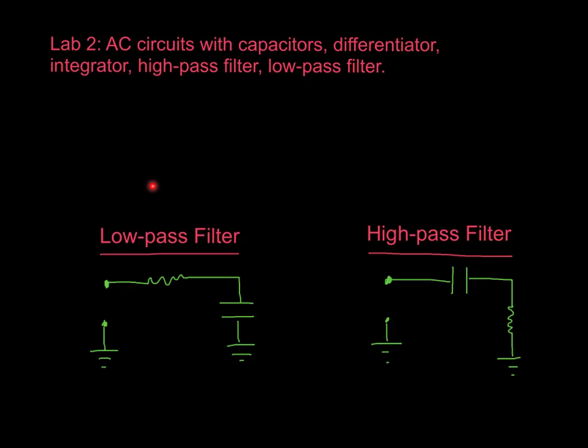First, a low-pass filter is simply, this isn't the only way to make a low-pass filter, but probably the most simple low-pass filter is a resistor in series with a capacitor, where the capacitor is the second component. A high-pass filter is just the opposite. The capacitor comes first, and then the resistor. All right, so these very simple circuits can be analyzed in a complex way to give us lots of information, but not necessarily complicated, even though complex.